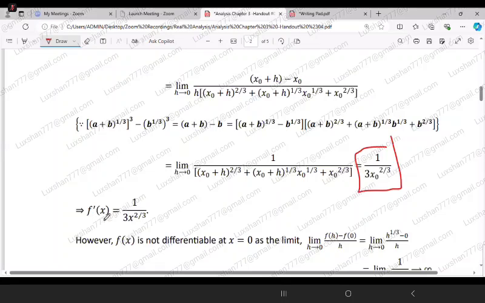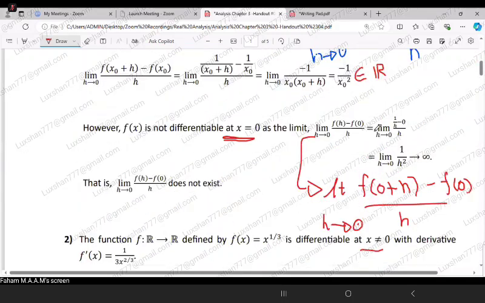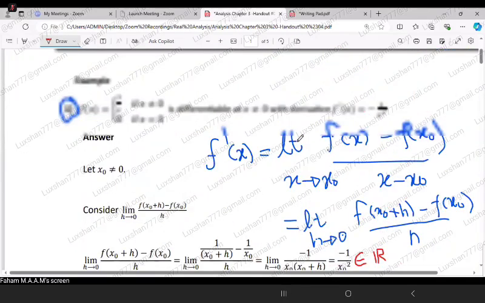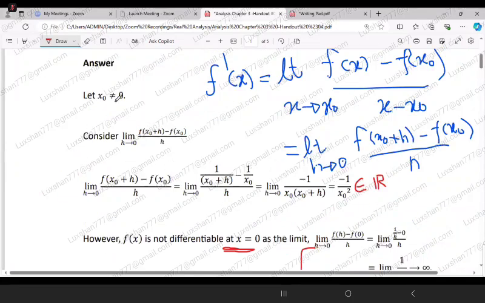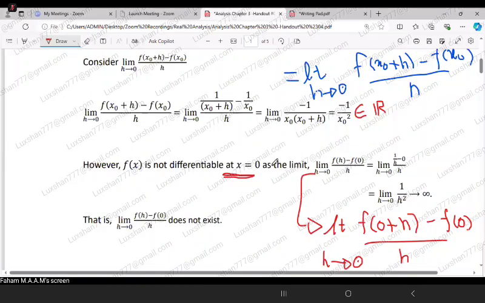Therefore, you can write the derivative as f dash of x naught. You replace x naught by x, because x naught is an arbitrary point, and now we are replacing it by x. Therefore you can write f dash x is equal to 1 over 3x to the power 2 by 3. The same thing, but you are writing in x instead of x naught. In the earlier question also it is the same. Here we want to show f dash x is equal to minus 1 over x square, and that is the expression we are getting. But here we have x naught since we chose our point as x naught. So finally you have to give it in terms of x.